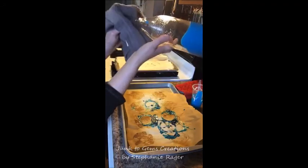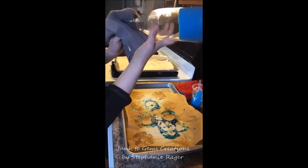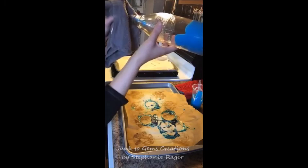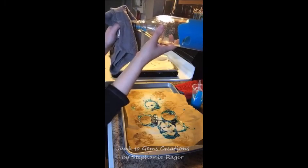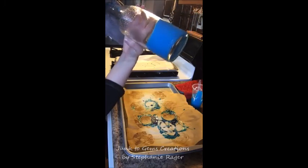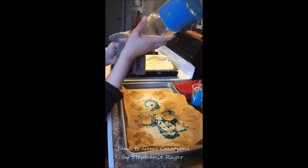And I might need to mix more of this, I thought I had enough, but apparently I don't. Okay, there we go, there's some. So it just takes a thin coat, as you guys can see, but it works slowly, unfortunately. Come on, there we go.